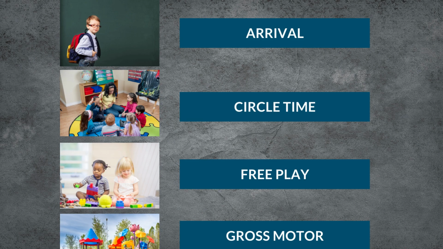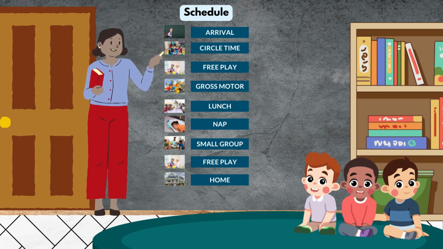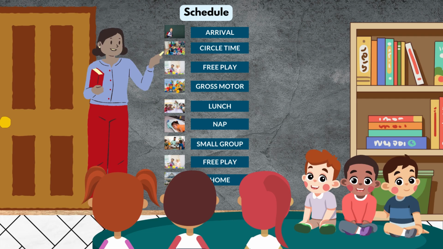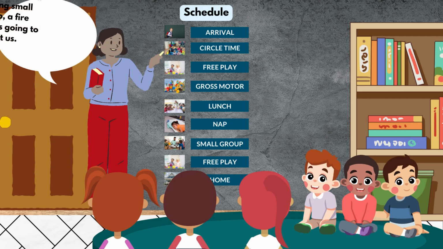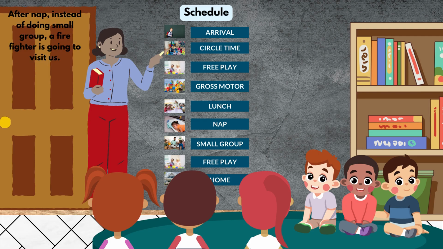Have a visual schedule with pictures that show what happens throughout the day and include children in the creation of the visual schedule by taking pictures of them doing the activities. Go over the visual schedule and what to expect at the beginning of the day and take note of any changes that may be happening. Refer to the schedule often throughout the day.